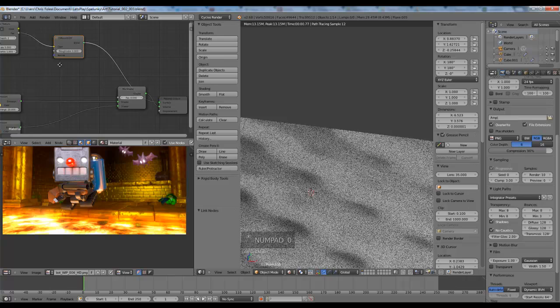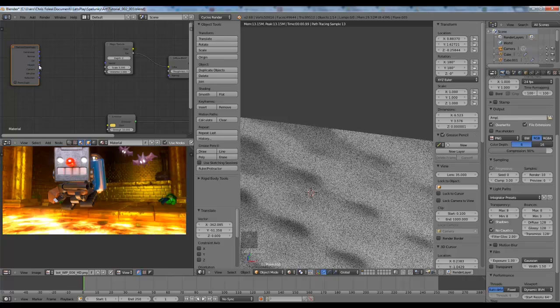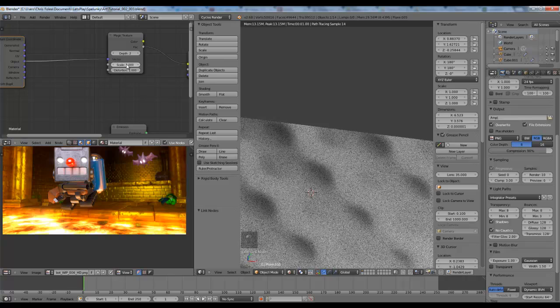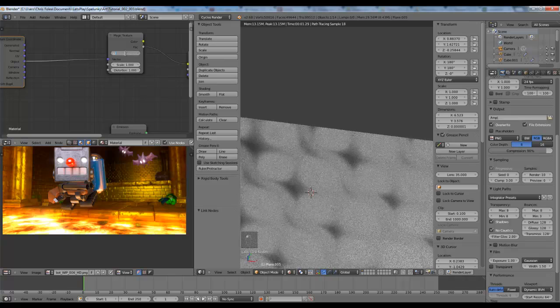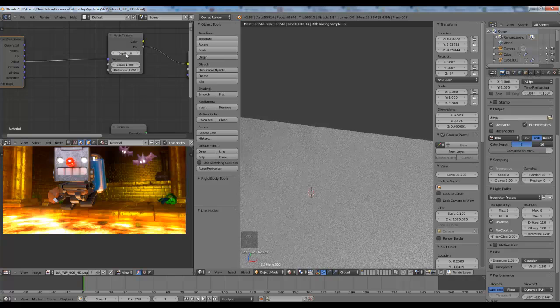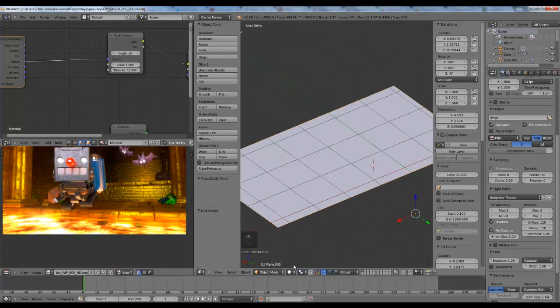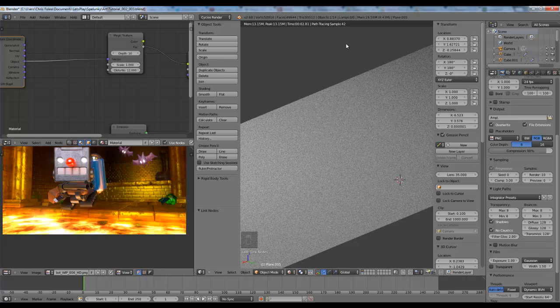So to get the nice swirlies, first of all, I set the texture coordinate to object, like so. Scaled it down to 1, upped the depth a lot. I think I had it at like 12 or something. Then you play with the distortion until you get nice swirls, which is hard to do just testing and rendering, because the rendering is going pretty slow.